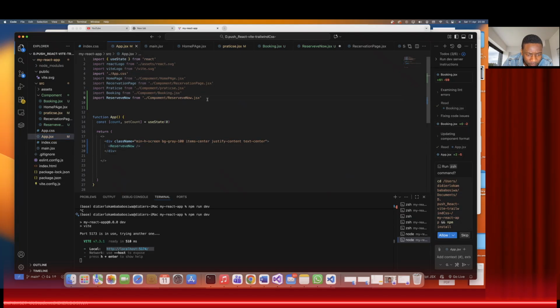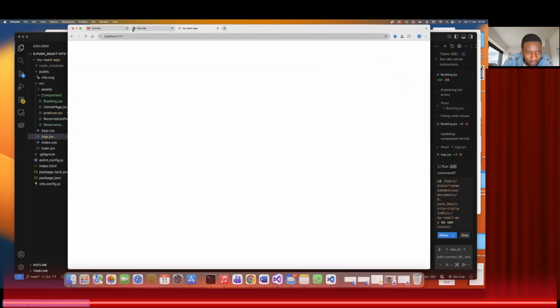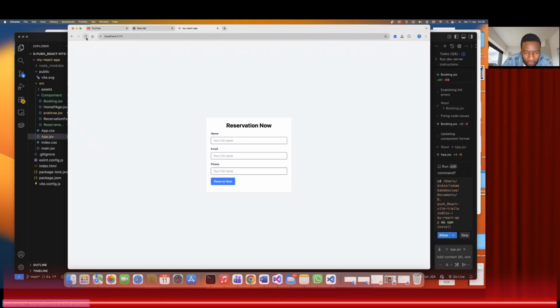Export now is there already, so everything is good. Let's save all and check again. Okay, perfect. You see, we have everything out. So name, email, and phone number are input fields, because we have three things, and our button is down there, as we told you.